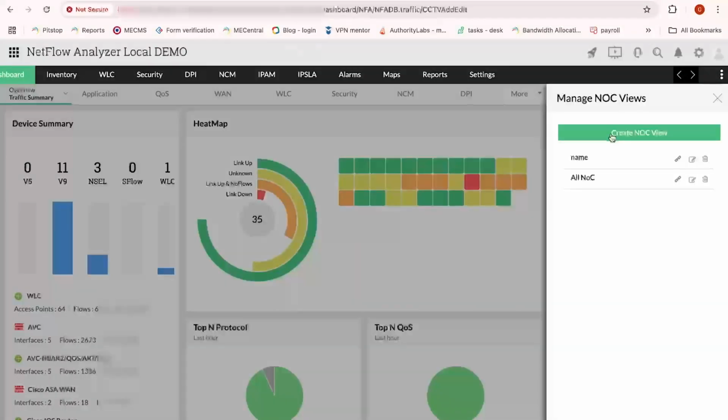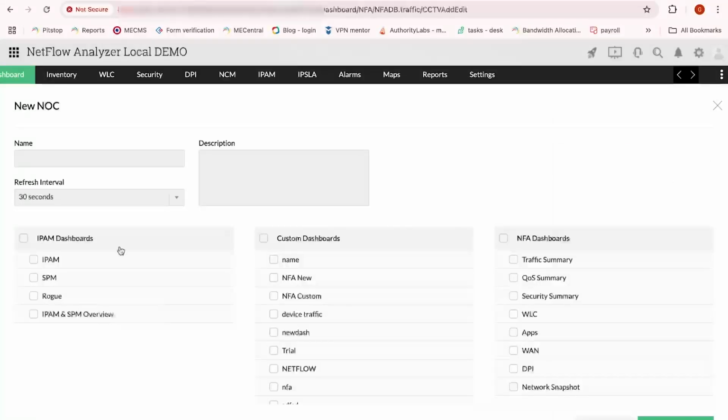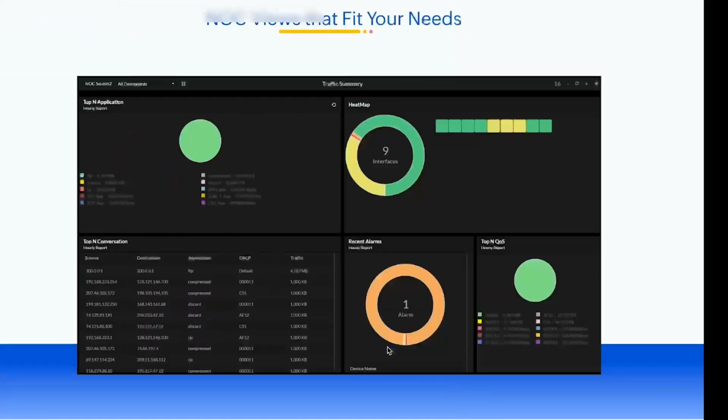And to create a new one, click on create NOC view, add dashboards as per your requirement. You can choose to add an entire dashboard or click a few widgets from particular dashboards and create your NOC view as per your preference. Let's get back to our presentation.